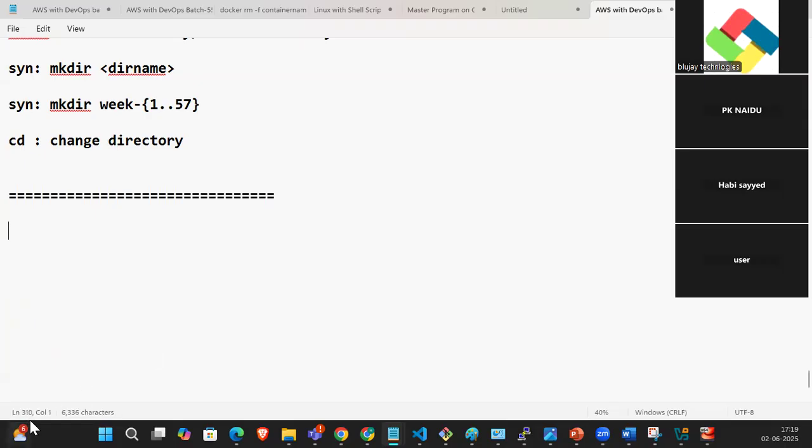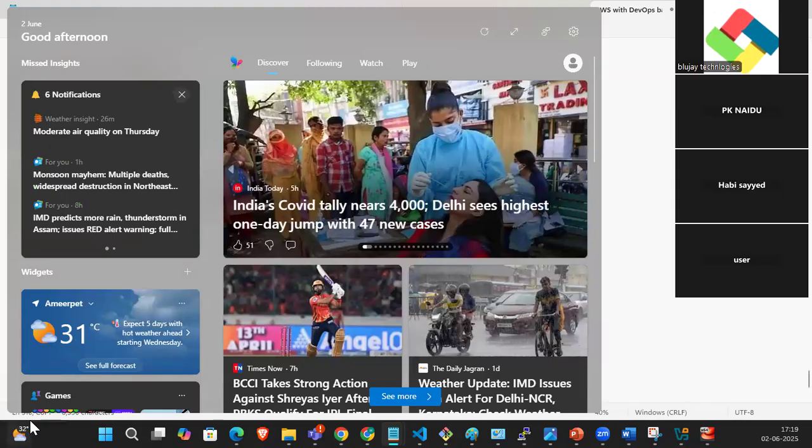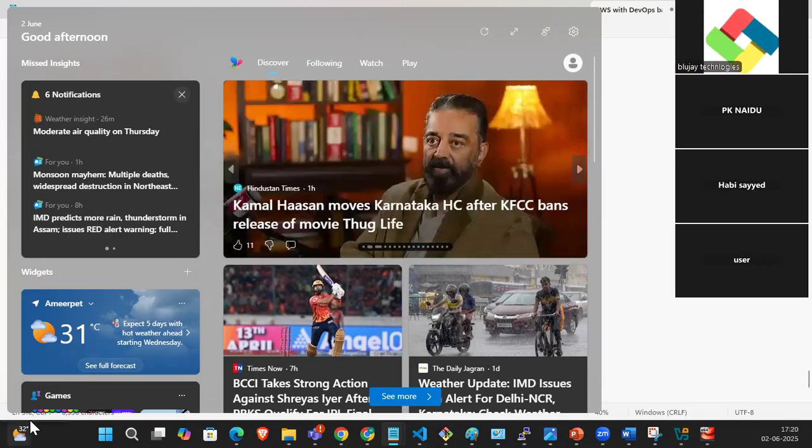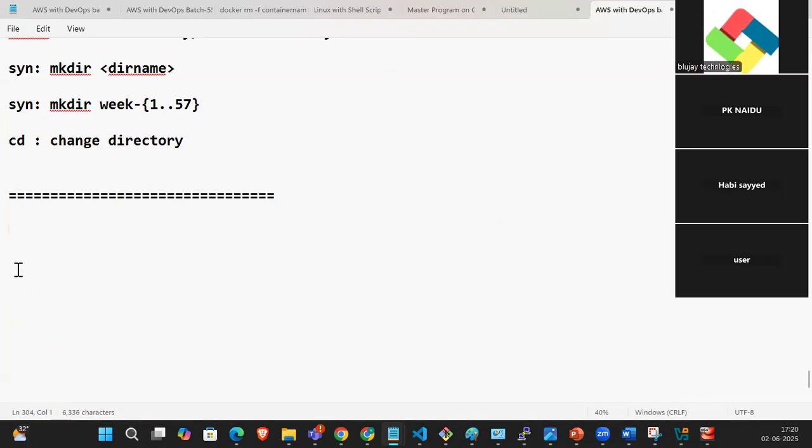As of now, we covered how you can create a file, how you can copy a file, how you can create a directory. Here we need to tell that we can run any command in two ways. How many ways can we run the commands?